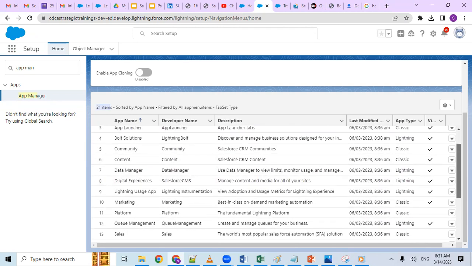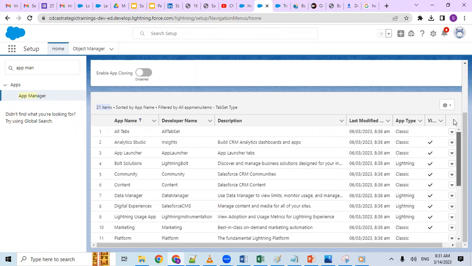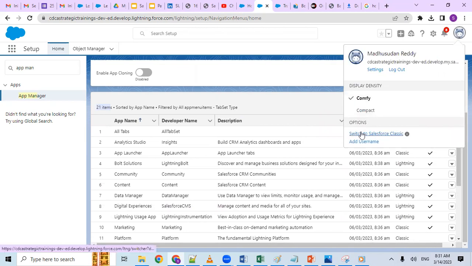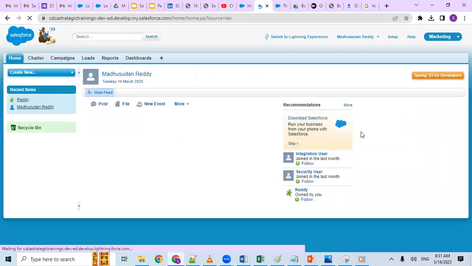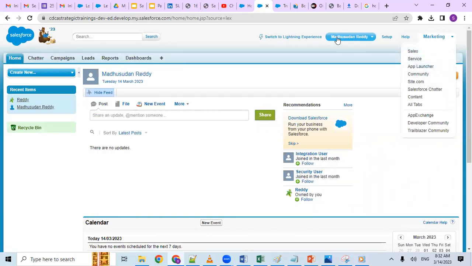If I make changes in lightning, will it be applicable in classic or not? Should not be. Now in the marketing application, it is showing leads and reports in classic. In lightning, in the marketing application, the same should display, right?